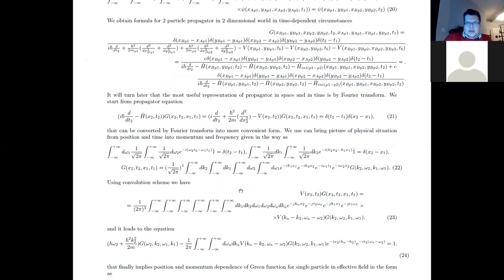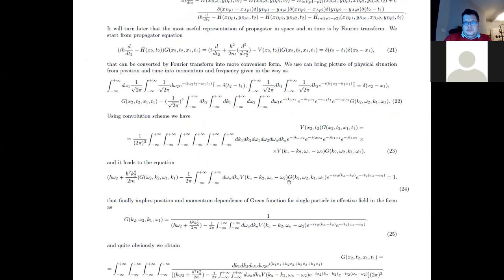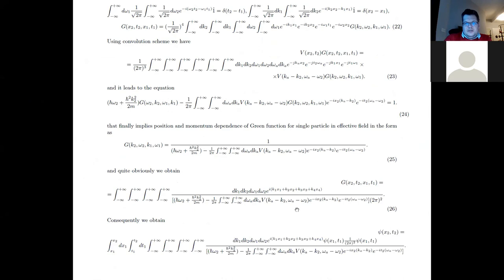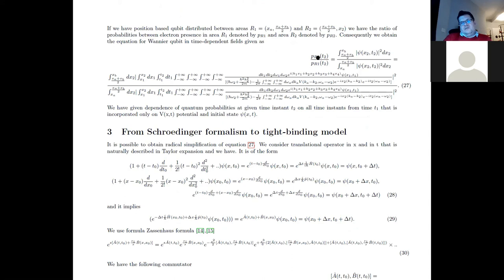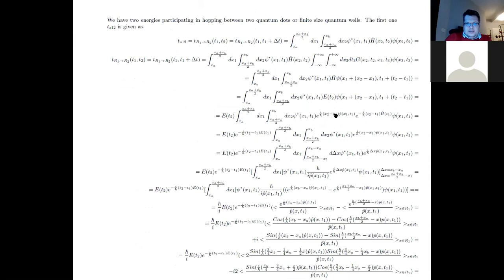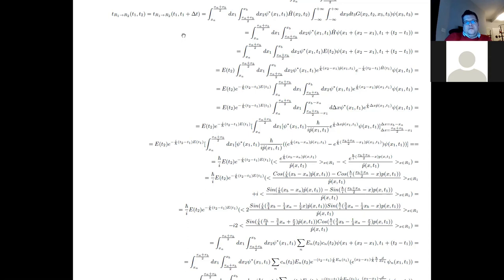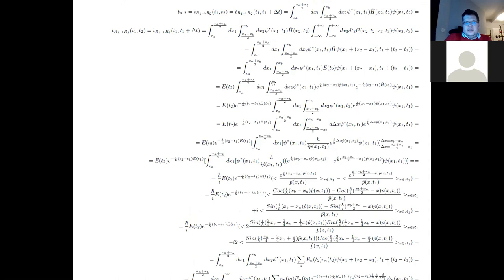You can study, and yeah, it's natural to move from position to momentum. So basically, the wave function at any time instance depends on such nested integrals, where V is a potential. The ratio of probabilities between electron occupancy in region XA and XA plus XB over 2 is this, PR1. This ratio of two probabilities of presence in two regions is a bit nasty, but it is an expression of that form. And then this is the philosophy of Hopping. Basically, I described the Hopping term until that point.